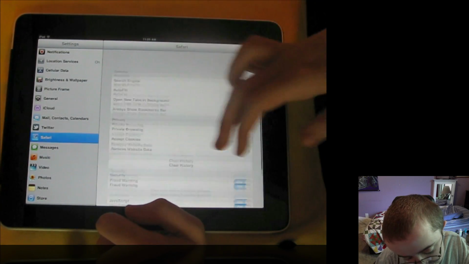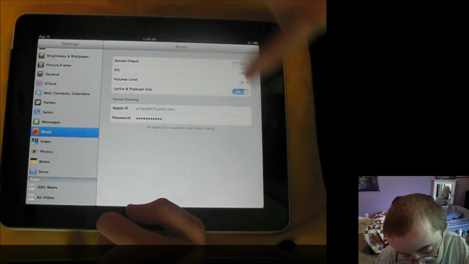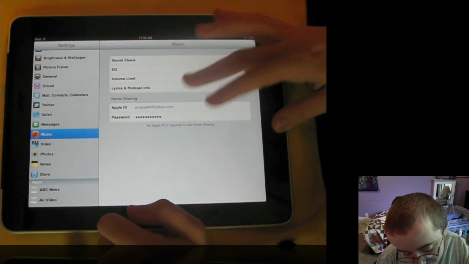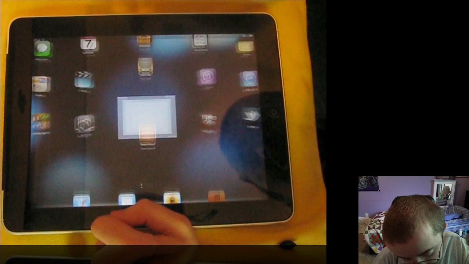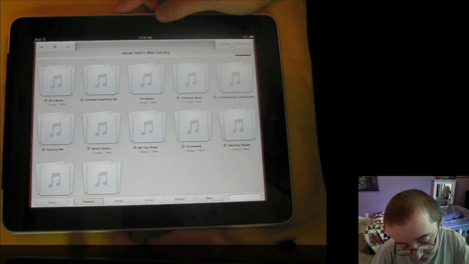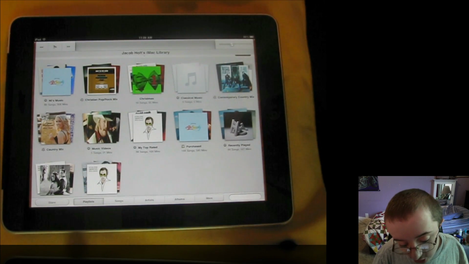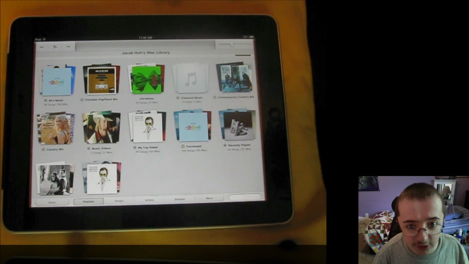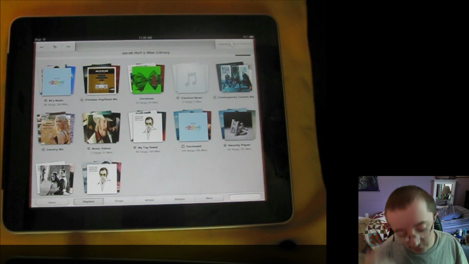Some Safari settings, and you have iMessages, which is cool. And there's the new music app, which is just like the iPod app, which is cool. So let me go on and show you the new music app, which is pretty cool. This app looks really nice. I love it so much better than the iPod app they had. For one, it was kind of odd because it was an iPod app, but you had a videos app. So it wasn't really like an iPod, and it was really weird.